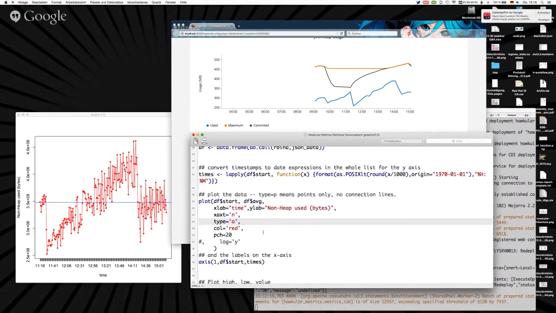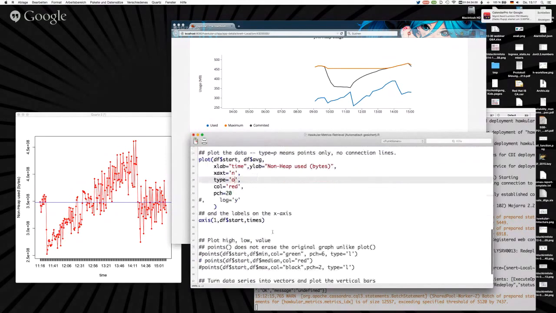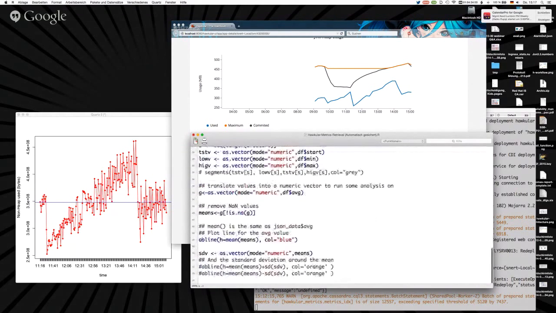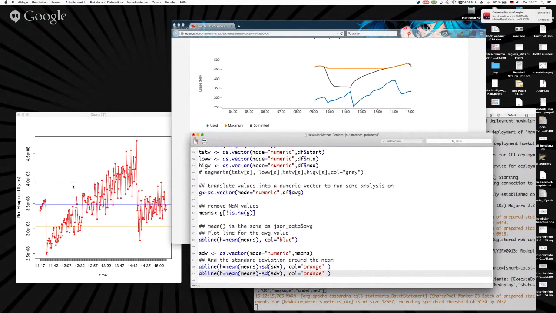Also, I mean, this is most obvious, but R is very good in statistical computation, so it's pretty easy to run additional statistical algorithms. So down here, I have done a little bit of, between quotes, magic and statistical things. And this way, now we have the orange lines here, which show the standard deviation of the data. It's probably not much value of a pure gauge that is, oh well, actually it may be pretty good. So for a standard deviation of the memory, so some other types, it's probably not that good.